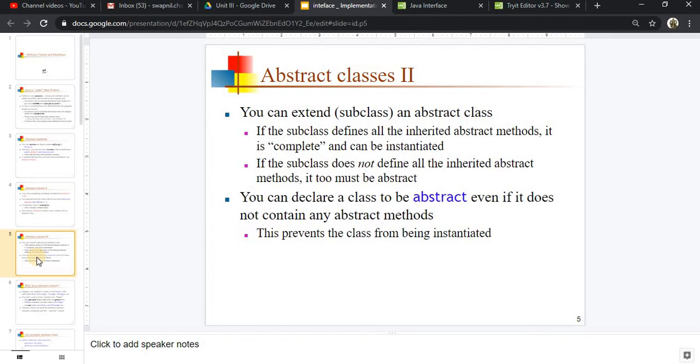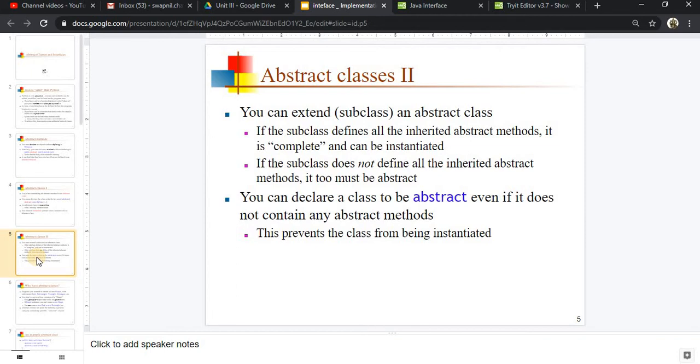Okay, so you can extend or subclass an abstract class. Obviously, to use the abstract class you have to write another class, a subclass, or you can say a child class. If this subclass defines all the inherited abstract methods, it is complete and can be instantiated.